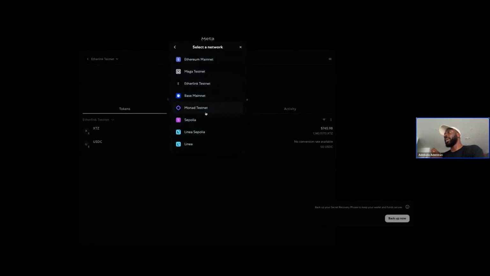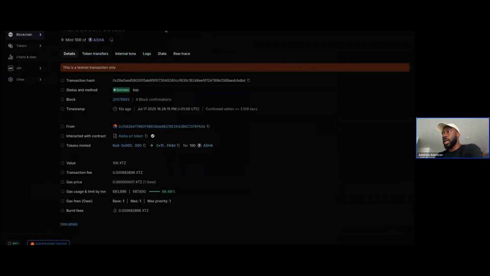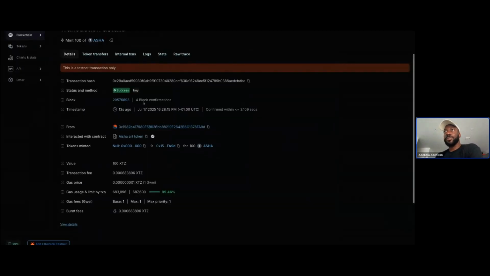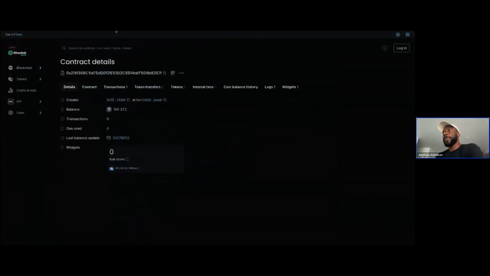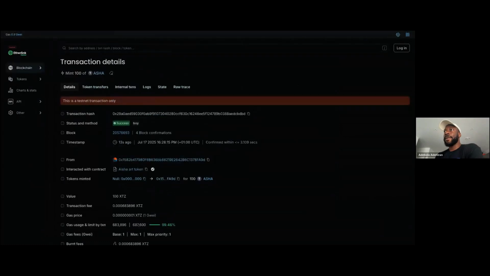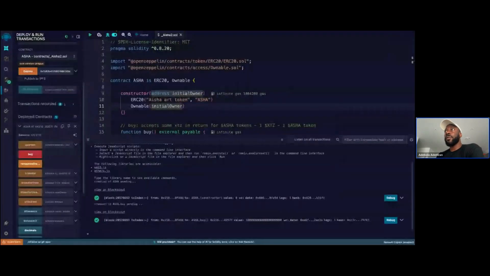I'm going to use the Etherlink testnet, which is where we deployed the Aisha tokens to. So the testnet is like a development environment, and that's where I'm deploying this contract to. Then the contract address. So let's pull up that contract address. I think it's, let me try to find it. Oh, yeah, there we go. This is our contract address. Let me just confirm that from Remix.